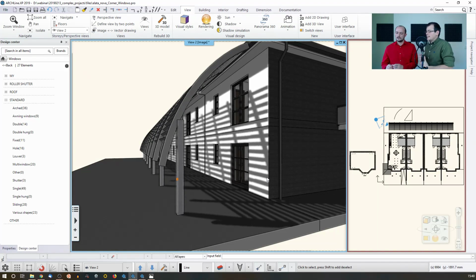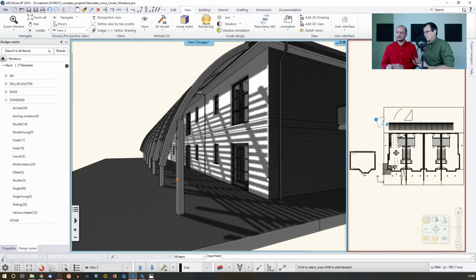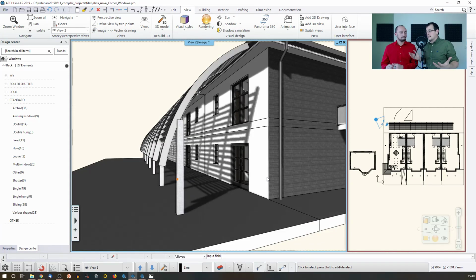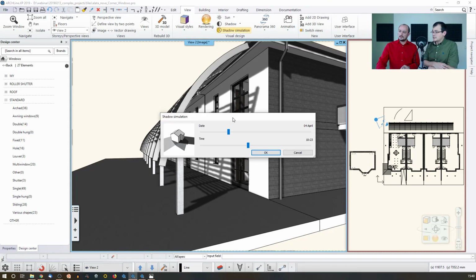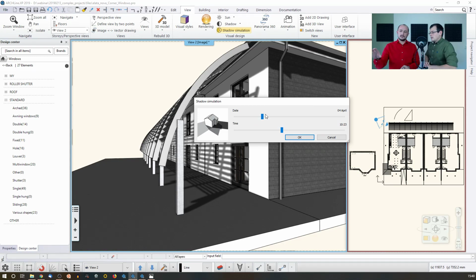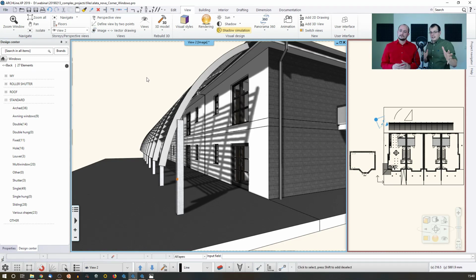So again, that's one advantage of using a parametric element for drawing things like that, because then all these kinds of setups, which might come at a later stage of your project, can be easily implemented. That's nice. Very easy to use. Actually, I can also use this same tool here, which we talked about earlier, and this whole thing is based on the geolocation. If you just want to set up something for a nice render, then that's the way you do it. You just manually set up the sliders to have a nice result.